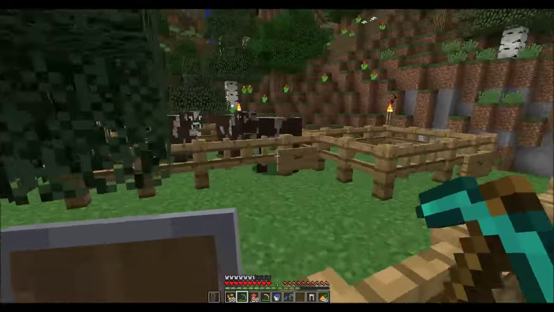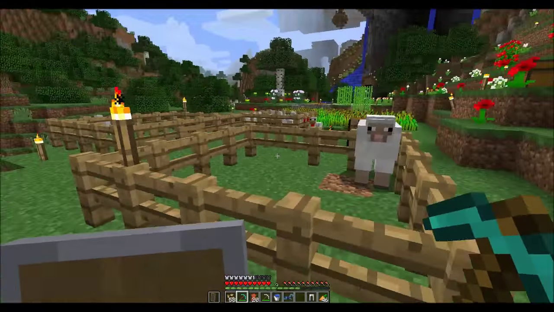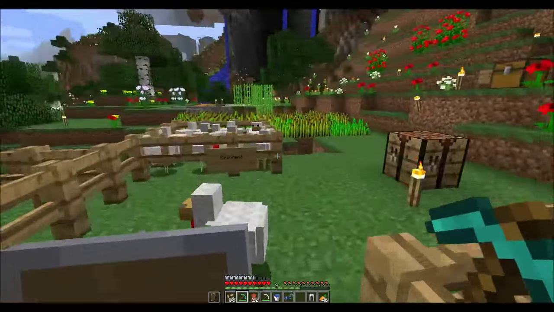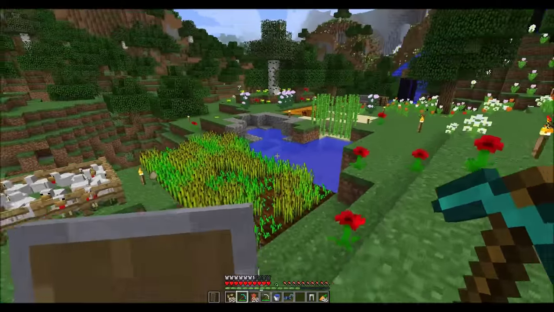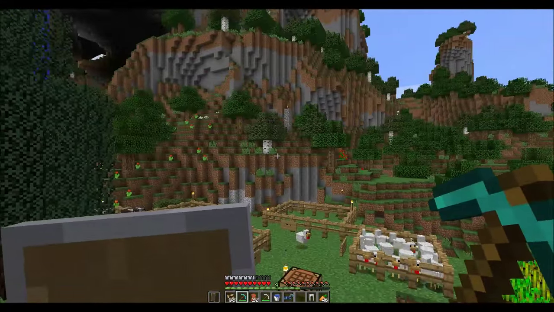Alright, let's see what Gur's done. Oh, we've got cows. Gur got cows. We have one sheep. We have our chickens, of course. The rabbits and pigs are trapped, but I've got the carrots, so we can get those as well. Really, this is fantastic. We can hopefully get all the animals here if we can just get another dang sheep.